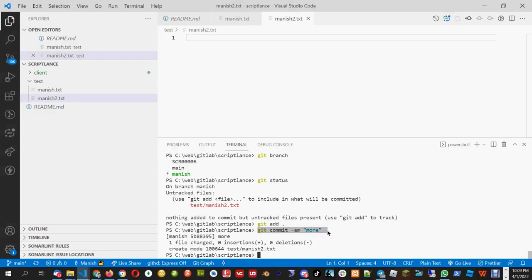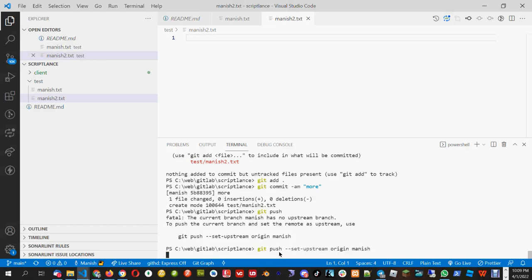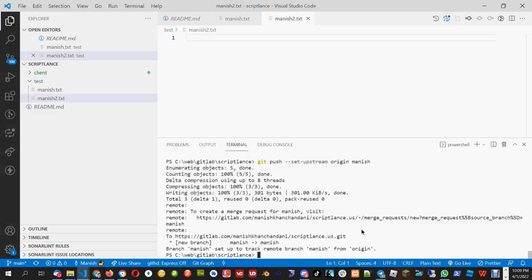Just run this git commit. Okay, since you have run the git commit, now run the git push command. But as soon as you run the git push command, you will see it saying to run this one. Since this is a new branch, I have to run this command. So copy this line and paste it and run it. Let me know once it is done.